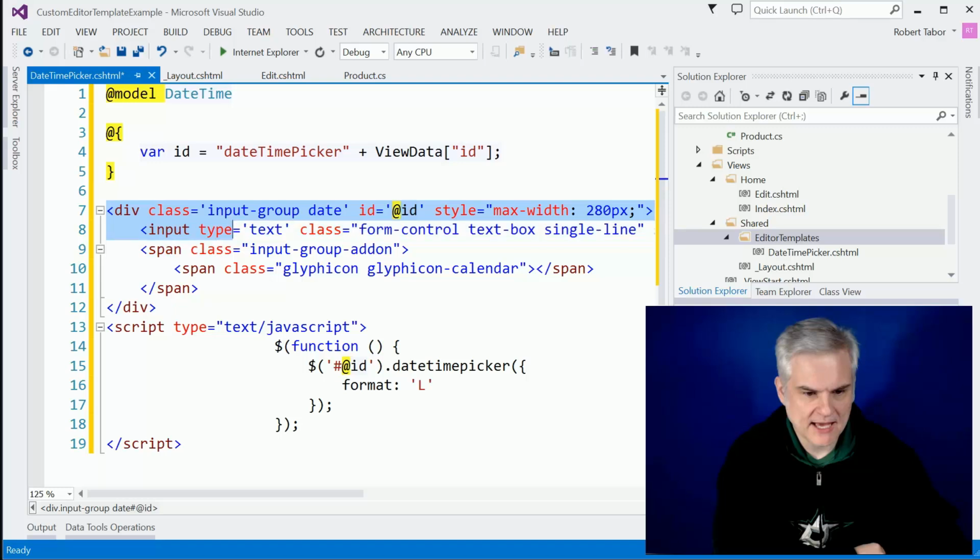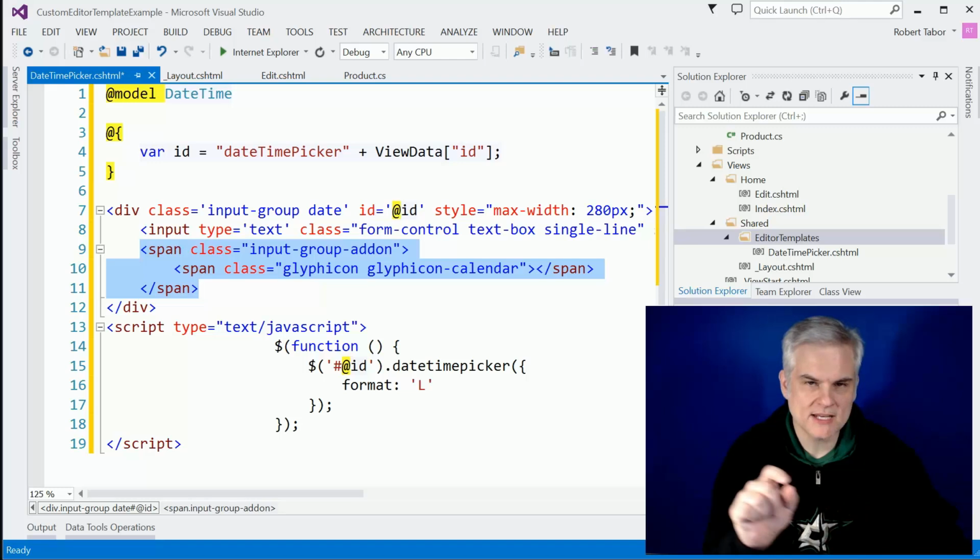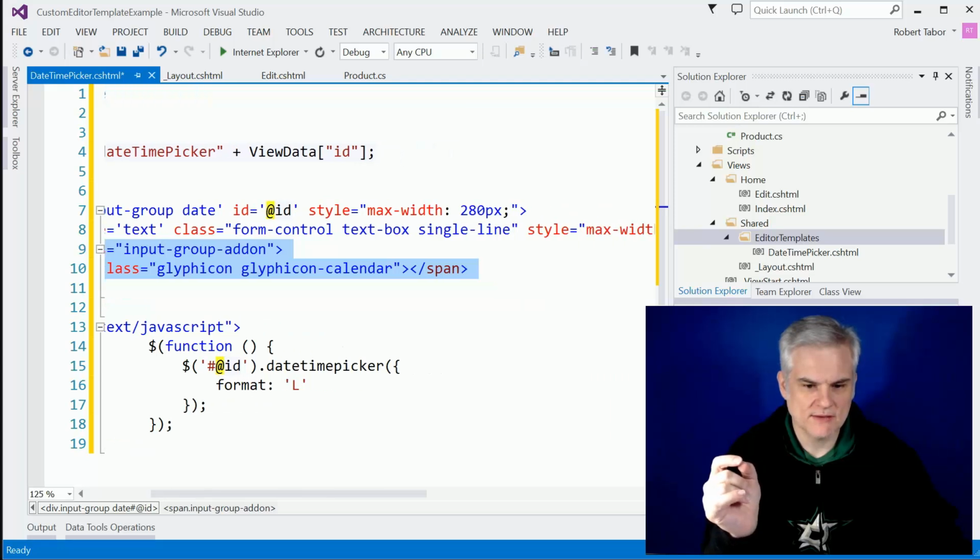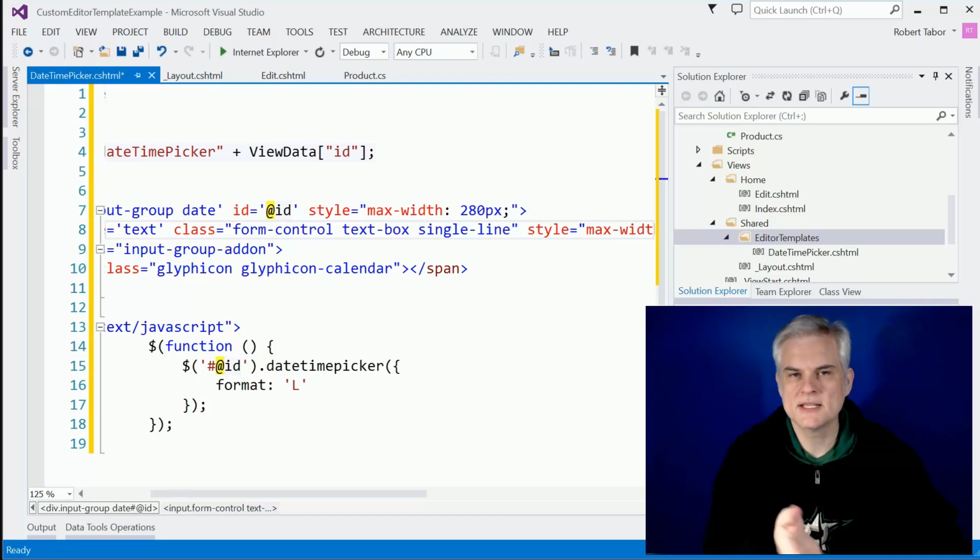Here we simply have a div of type input group, and then inside of that an input box, and then this little span is for the little icon, the calendar icon off to the right. And the various classes will give us the form control and things that we would typically see in our Bootstrap views.